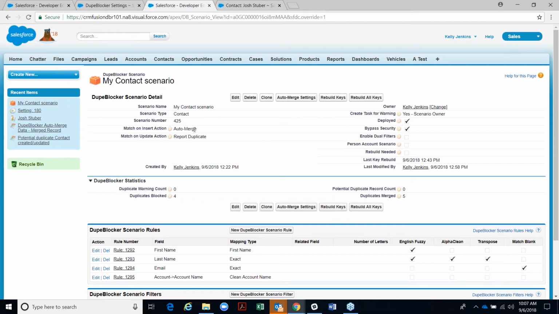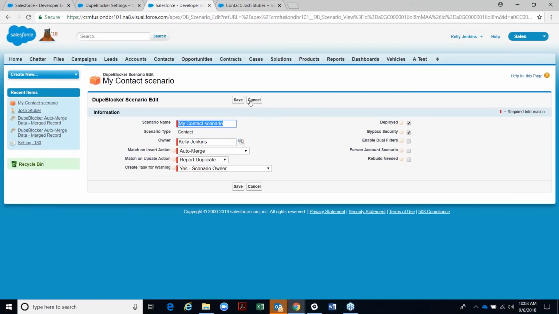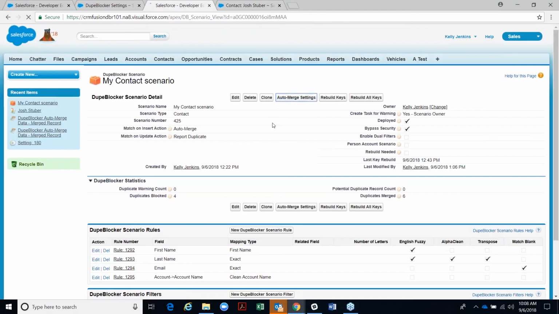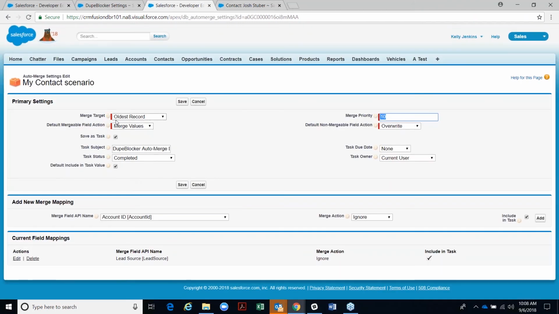And further, sometimes the auto merge, people love it, but it doesn't quite give the flexibility that DemandTools offers in the mass merge. So, for example, when I go to my DupeBlocker settings, I chose the oldest record.